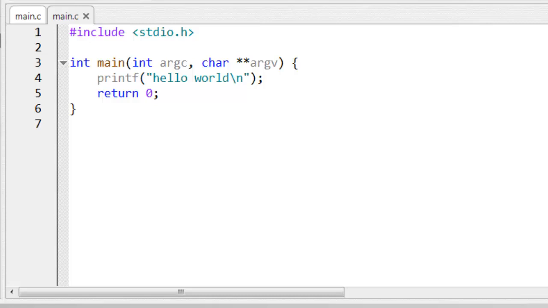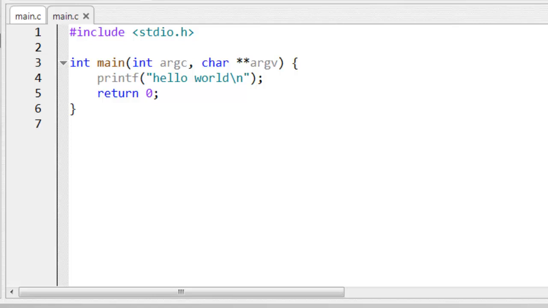Now, most of the time you won't need to examine that value, but in principle, some program or utility that calls this, that runs this C program, could examine that return value. A value of 0 returned just means that everything is okay. If some other value is returned, and you could return that value explicitly in your own code, then it indicates normally that some sort of error has happened, and the return value might indicate the type of error. But for now, you don't need to know exactly how to use that. You just need to be aware that this is commonly how the main function is declared.